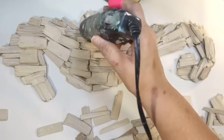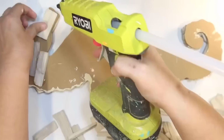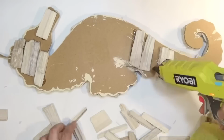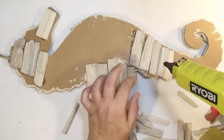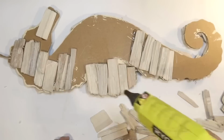Okay, I think that looks pretty good. And so let's start on the other side. It's already brown, so I don't have to worry about any of that blue or glitter or anything showing through. I am just gluing directly to it. And this is going to be the back of mine anyway. It's just going to give you that 3D vibe that I was going for.